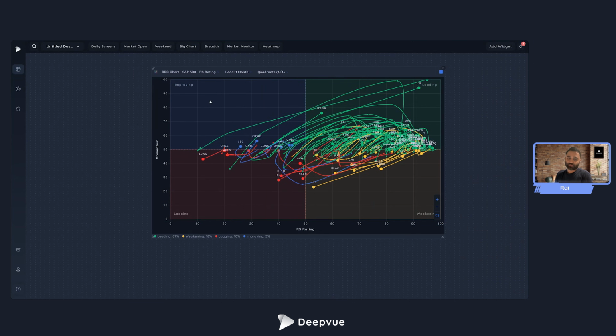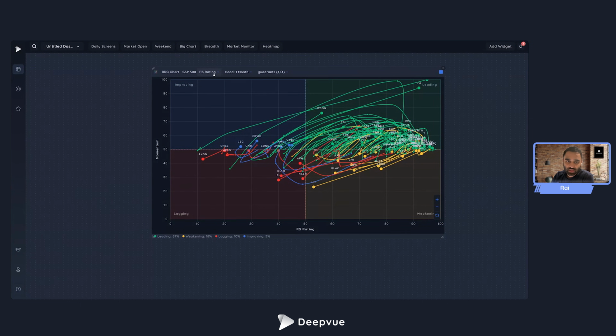Let's get into RRG, relative rotation charts. This is kind of the first iteration. Something came to mind and I really wanted to put this together and get this out to you guys, and then we'll iterate over and make this better as well, because I know there's a lot of functionality related to RRG charts. Basically, RRG charts, on the x-axis you can put a rating system that you like. And then on the Y-axis, what we're doing is calculating the rate of change of that rating on different time frames.